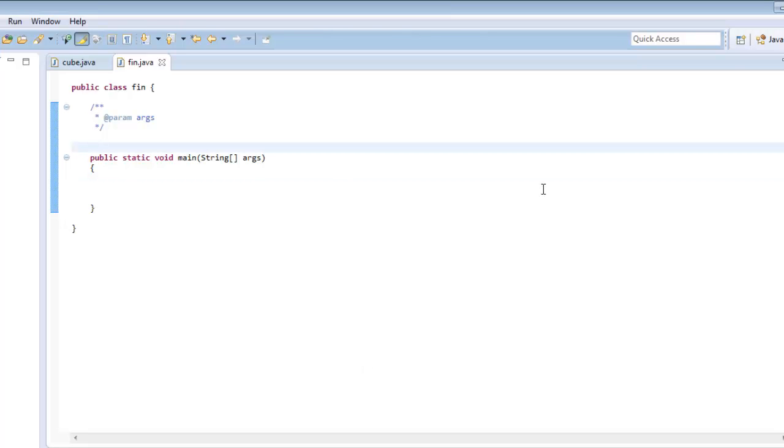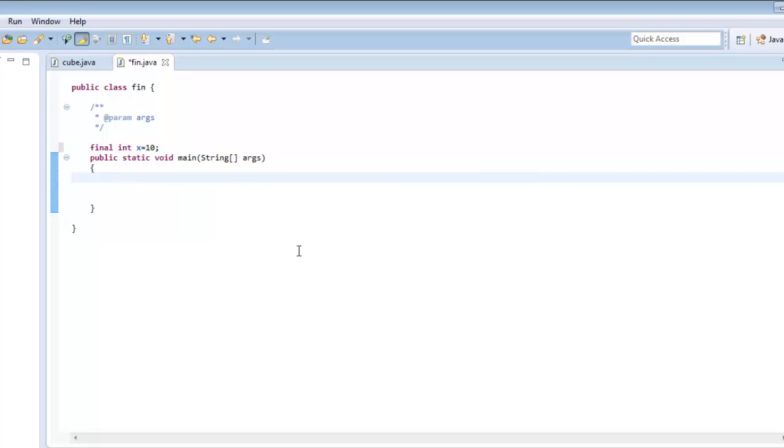Let us today see the keyword final when it applies to data types and when it applies to objects. Now I have created a simple class Fin and a final variable x of type int, and I assign a value 10. Whenever we designate a variable as final, this means that the value of the variable cannot be changed.